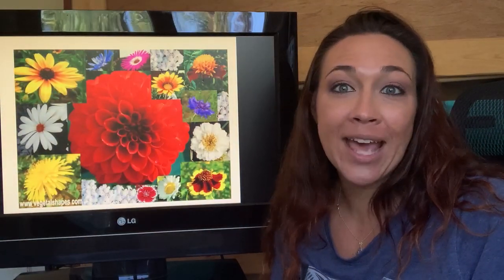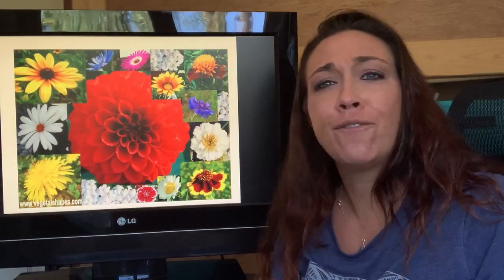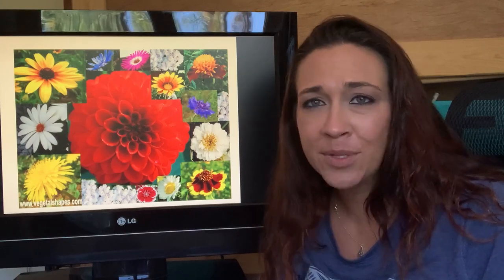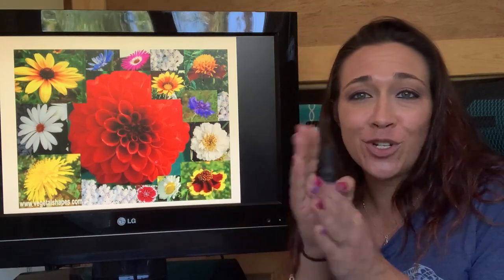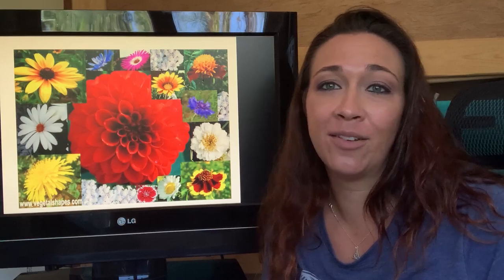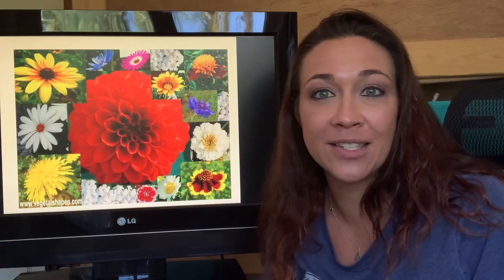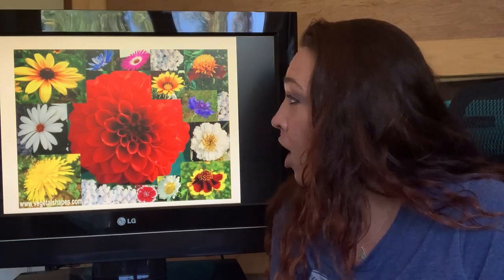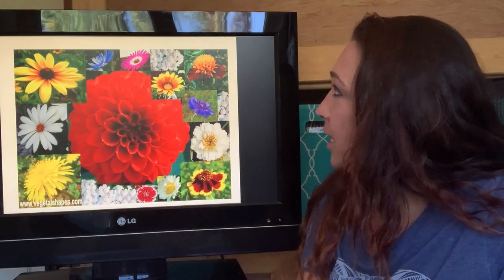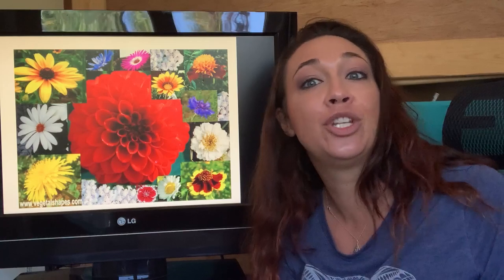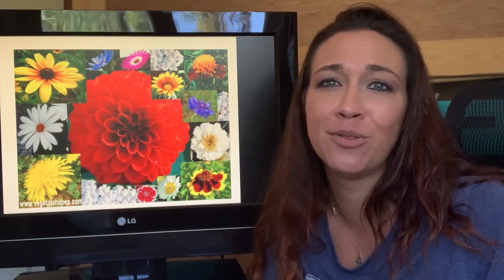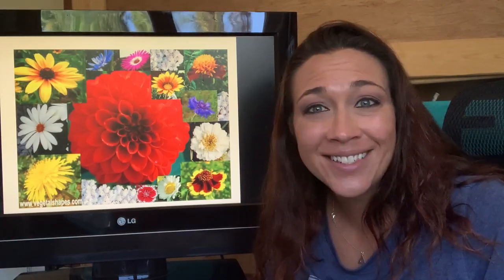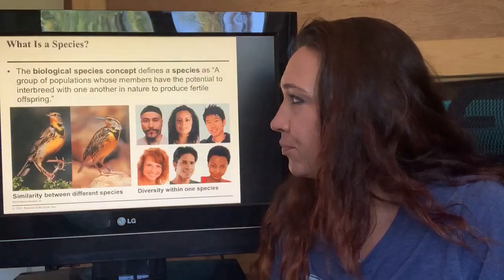And this is, again, how we get things like all of these different flowers, all these different organisms. We basically just have all this divergence that's been coming out little by little, and then we work to classify these things. We work to separate these things and say, okay, that's a daisy, and that's a lily, and that's a geranium, and then this is how they're all related to each other. So we can do this with animals, plants, fungi, and a lot of things.